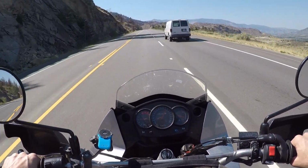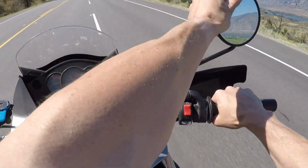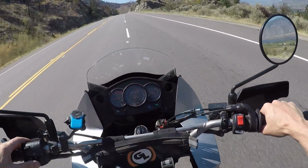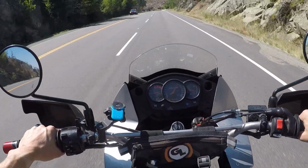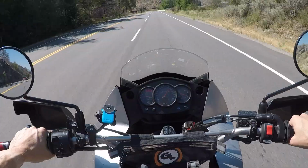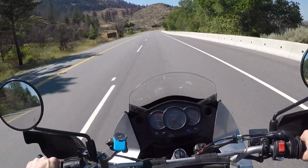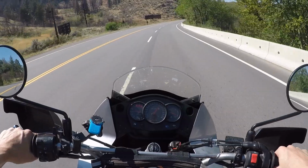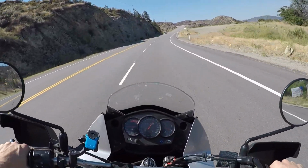Man, I can't get over how good this bike is on the highway. Honestly, so good. Oh, mirror is completely out of whack. I think I had my helmet on it. Oh well. We're just gonna go up ahead here. There's a nice pull-out we can turn around. Beautiful lookout, actually. So like these valley views, this is the South Okanagan Valley. It is a desert. Tell by all the crazy sagebrush and cactuses along the road here.